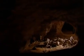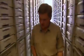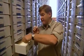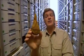As archaeologists have uncovered both crude and magnificent stone tools, many have ended up here, in the vaults of the British Museum. One of the things that's really fascinating about bushcraft is the view it gives us of our ancestors. If we were to see that in a museum, we'd read the label, 350,000 years old, and we'd see its shape. But once we start to learn how to work this material, we see it completely differently. Now we look carefully at it and see how its manufacturer solved problems. It gives us an insight into their mind.